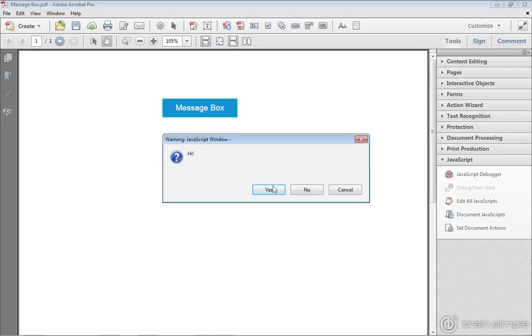So that is known as the type, and that particular feature has a few different options to it. So you have 4 different options. So 0, which is the single OK. We have a number 1, which says OK and cancel. So instead of yes and no, it would just say OK. Yes, no, and cancel is number 3. And we also have a yes, no, which is a number 2.